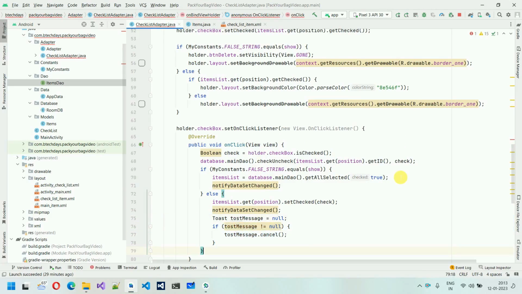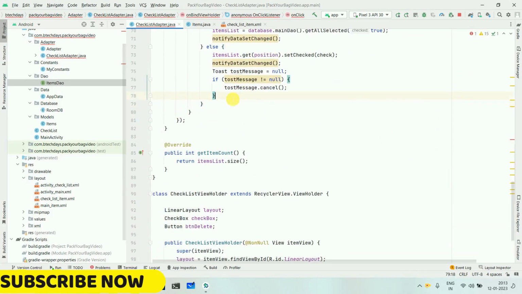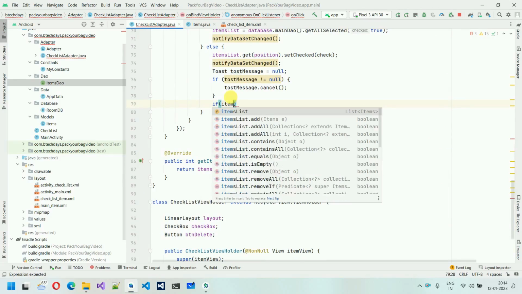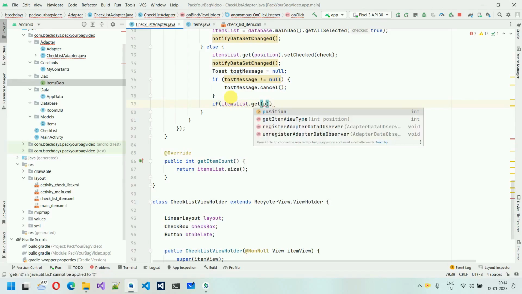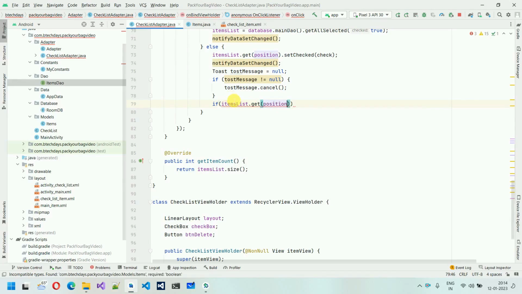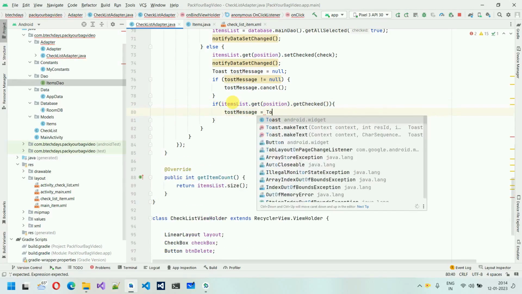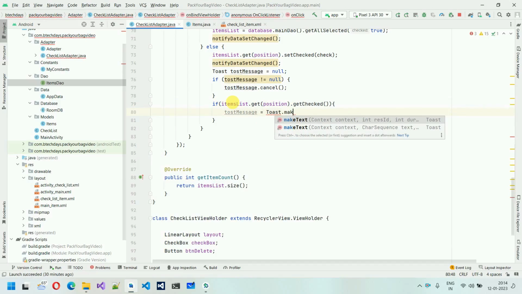After this, we just move back over here, and here we have to show that message. Whenever we click on that item, that message like item is packed is visible, right? So for that, what I'm going to do is if items list dot get and the specific position dot get checked, then toast message is equal to toast dot make toast.